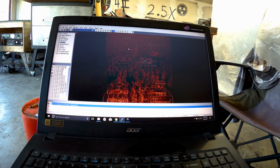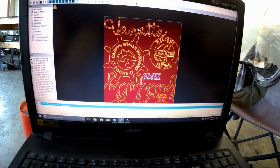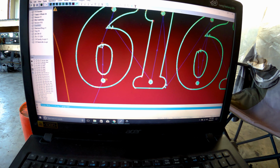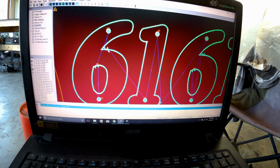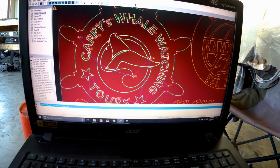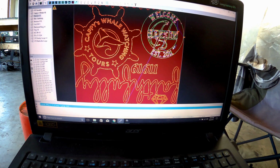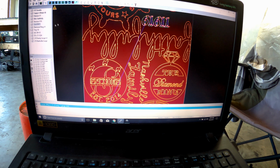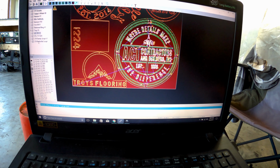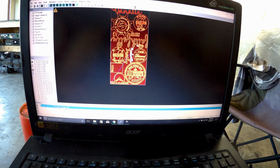So this is going to be the next sheet. Got this all programmed up in here. Let's see. See that a little bit better? There we go. All right, so basically once I have this programmed, I check everything and make sure these are each of my pierces going in. 1, 2, 3, 4 will do the perimeter right here. And check all these for any errors. Make sure it's not jumping across the signs in any crazy way. Make sure these all have plasma information. Yep, looking good. Okay, so there's our sheet right there.